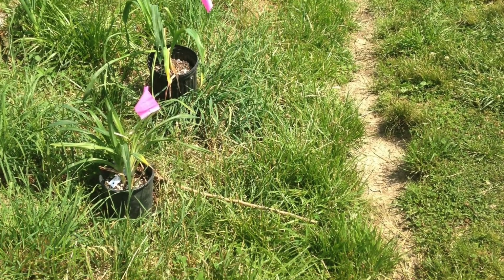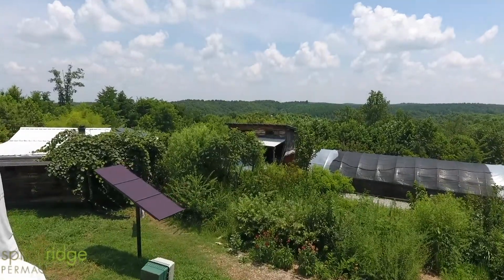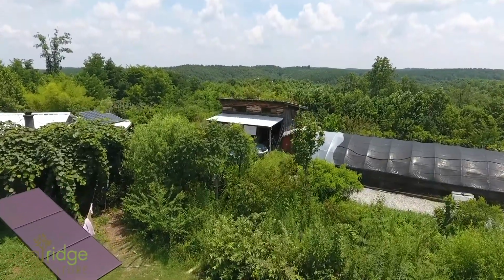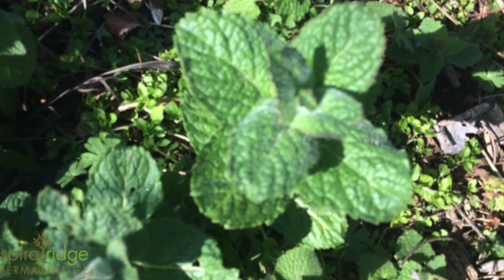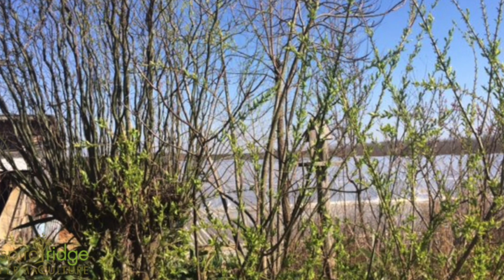This system is working pretty good, except we have too much water catchment during the rainy season, from the two swales too close together. The result is we have one area where the soil is too waterlogged. We have planted mint in that area as well as willows along the swale to help suck up the extra water.